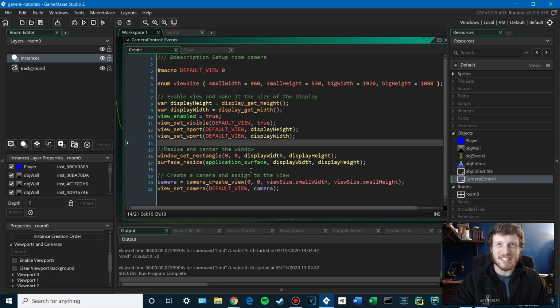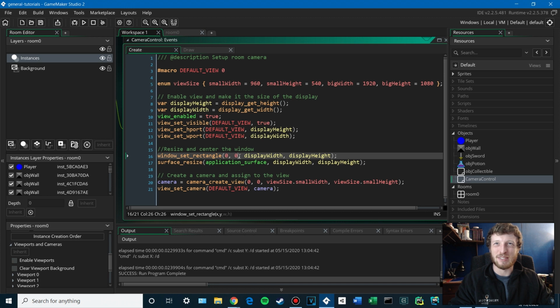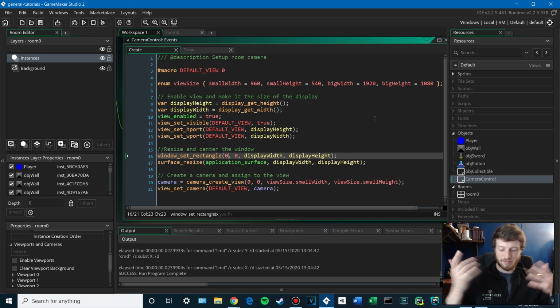Hello again. So I realized I had a bug right off the bat in where we're setting the window. Before, the code had been set up to just center the window, so the X and Y was at some offset from the top corner based on your view size. Because I have it the size of the display, I can just put it at X is 0, Y is 0. Alternately, I could put it at the display height minus the view height, and then the display width minus the view width over 2. It works out to be 0 in this case anyways. But this is simpler. I'm not going to add that to be confusing.